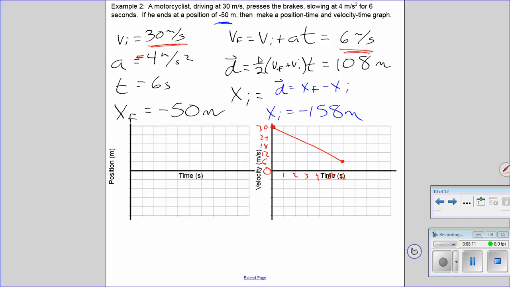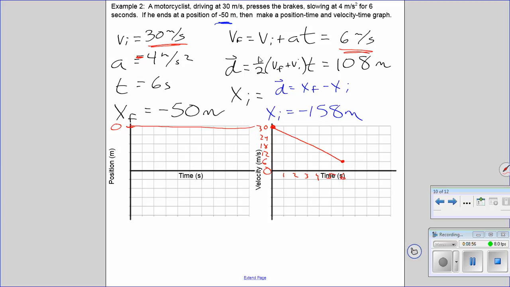Okay, now the position time graph. All right, I'm going to be a little sloppy here. This bold line suggests that that should be 0, but all of my positions are negative, so it kind of doesn't make sense to just try to squeeze everything between 0 and negative 158 into the bottom half of this graph, right? So I'm going to kind of cheat. Let's call the top of this thing a position of 0. Is that okay? So here's sort of my time axis now. And I'll just make sure that I write the problems better so that doesn't happen. So I need to get from 0 all the way down to negative 158.